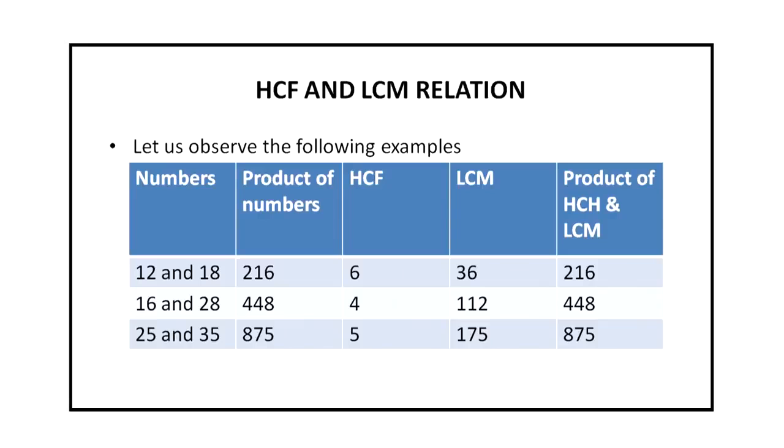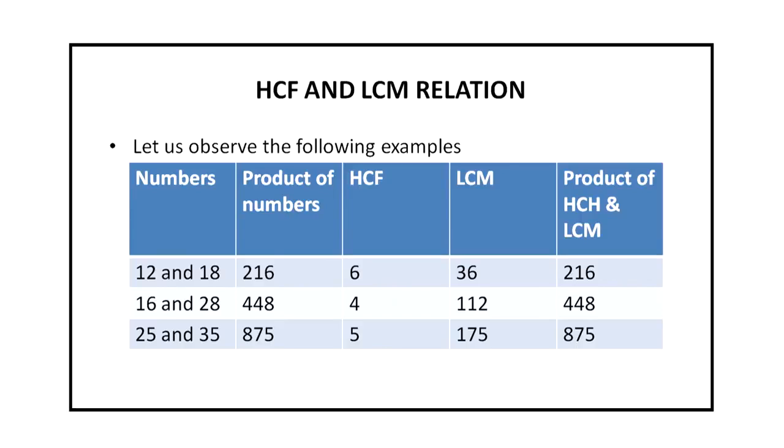HCF and LCM. There is a relation between HCF and LCM, and it will be interesting to find out what the relation between HCF and LCM is. Let us use the above mentioned examples. I am putting all the numbers in tabular form. The first column is numbers, second is product of numbers, third column is HCF, the fourth column is LCM, and then the product of HCF and LCM.